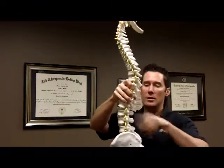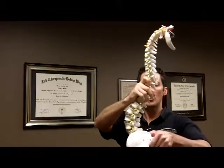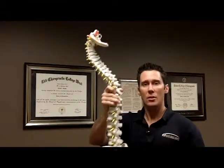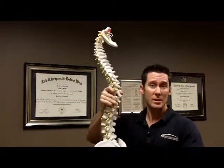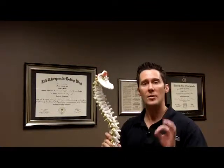The shape of curvature in the lower back keeps the pressure off of the discs. If for some reason, say for sitting for 20 years at a desk and or getting involved in an accident of some kind, causes this normal shape to go away, the pressure in the low back goes up and it stays up until that low back curvature is rehabilitated properly. So this is the thing that most doctors in our community are missing, is they're not examining the shape of the curvature properly and they're not interpreting the patient's condition properly, therefore they can't offer a good long-lasting solution.